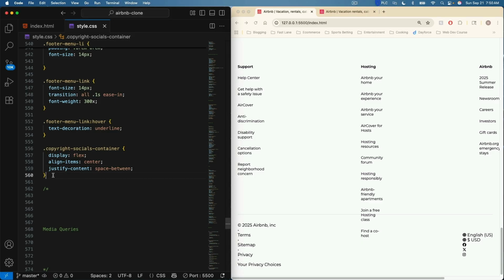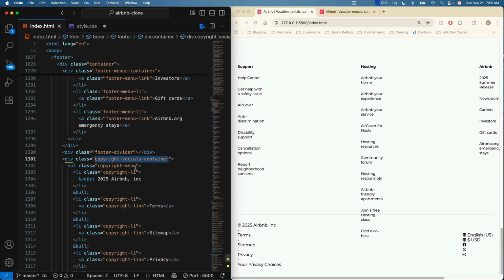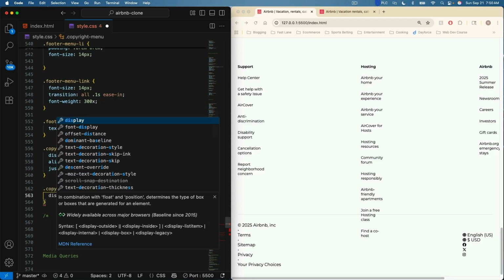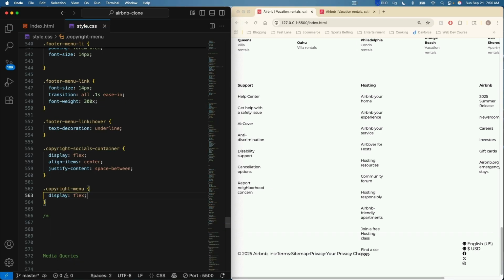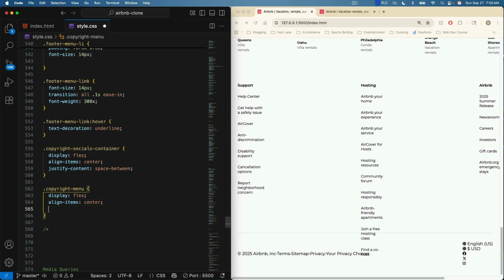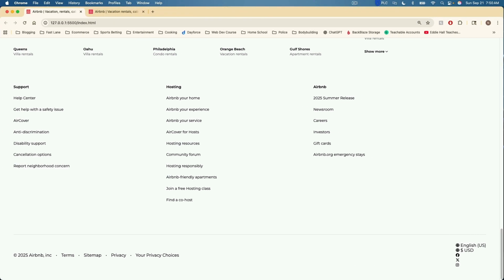Almost there, guys. And then we'll say the first one is copyright menu. So now we got to flex those side by side. So we'll say .copyright-menu, display flex, align items center and column gap 1 rem. There we go. Okay, so those are side by side.